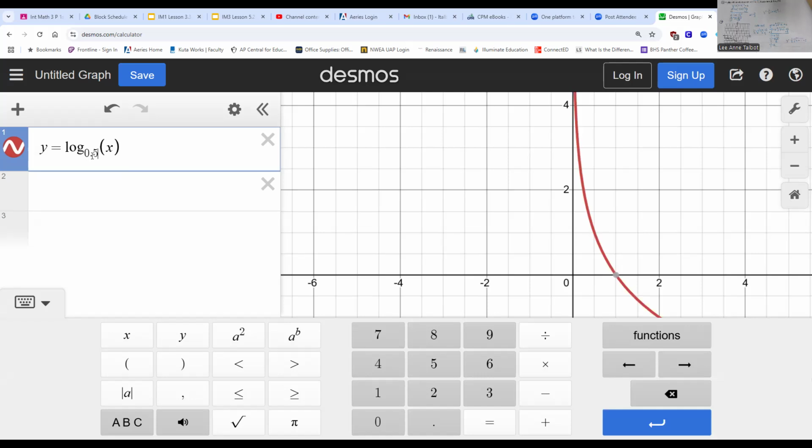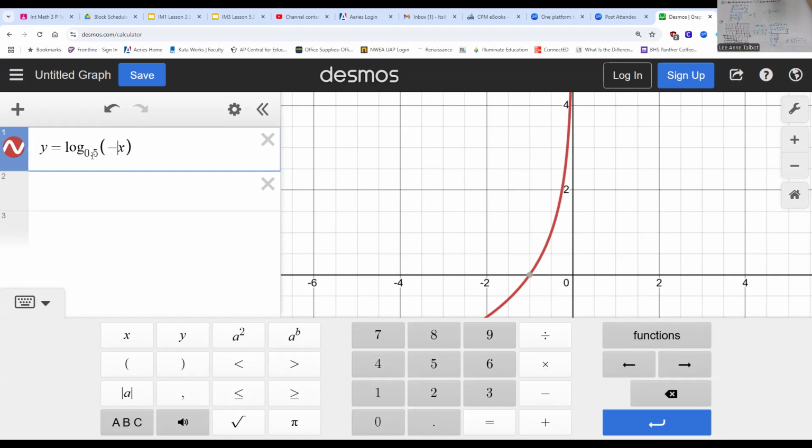Huh, decimals are okay. For my mathy people, the base of the log is actually the horizontal stretch factor. And we're not going to play with that too much. The other thing we're not going to play with in this class, and this is the thing I was talking to Mr. Knight about this morning, is this. We're not going to play with a reflection over the y-axis by putting a negative x inside.